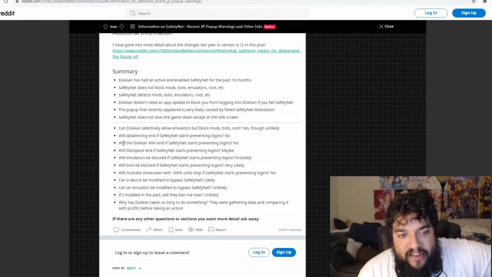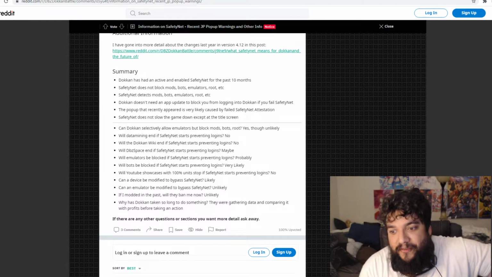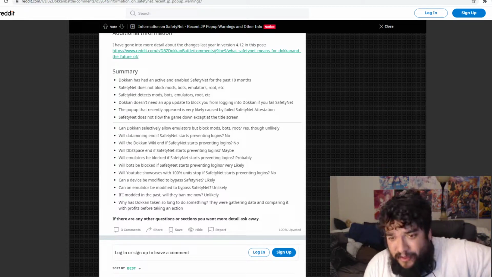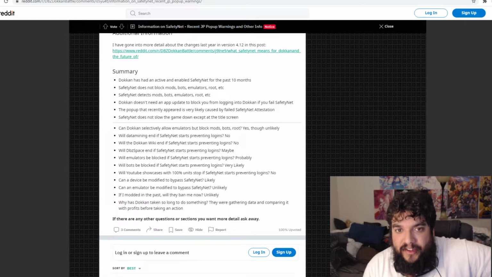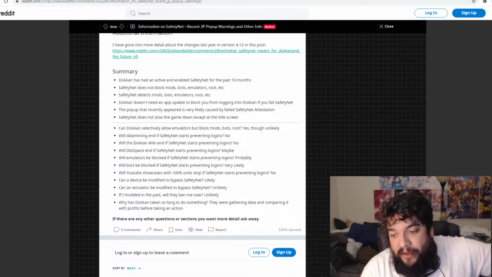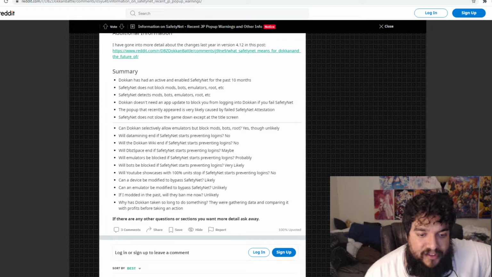Over here, will DBZ space end if safety net starts preventing logins? Yes, because the way DBZ space gets their information is a bit different than the wiki guys, I believe. Or they do it the same way. But I think with DBZ space, once a data download goes through, it goes into the actual DBZ space website. That's how I think they have it set up. So yeah, there's a chance that we could lose DBZ space if they implemented that safety net update. I mean, it's already in it, but if they enabled it, but I think it's fine. So let's move on.